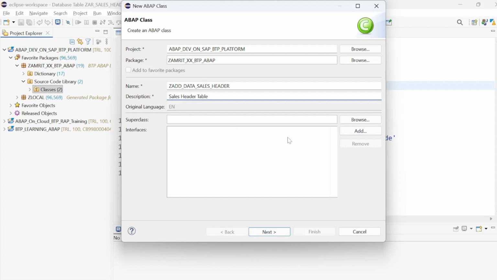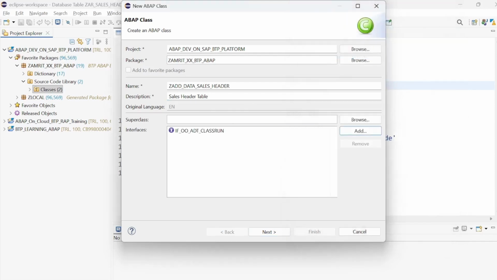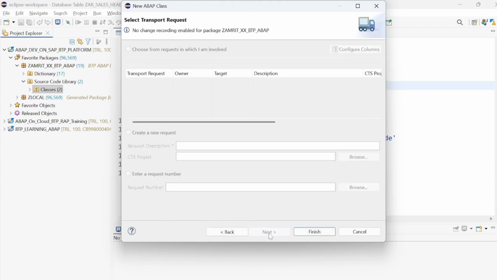And I will also add my interface, which is mandatory for testing our classes, if object ADT class. Okay. We will go for next and finish it.